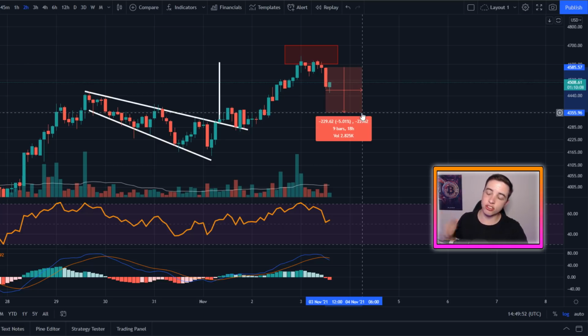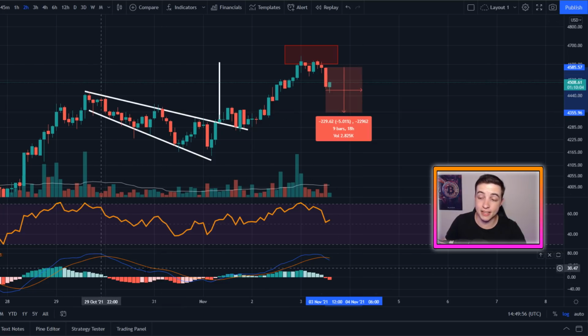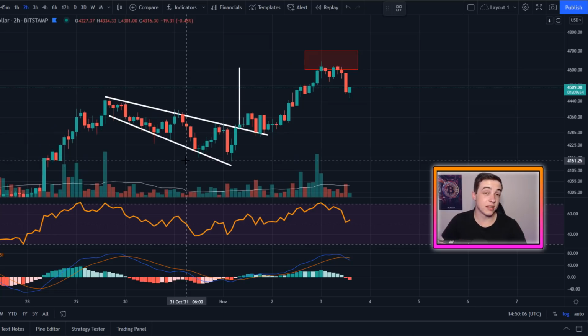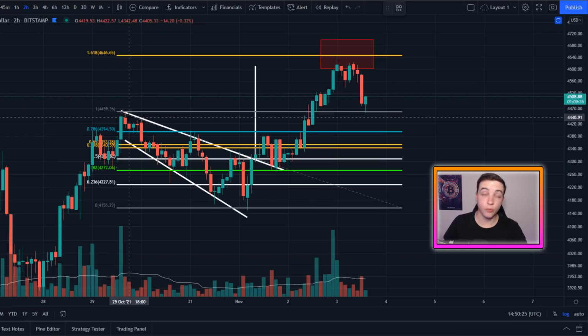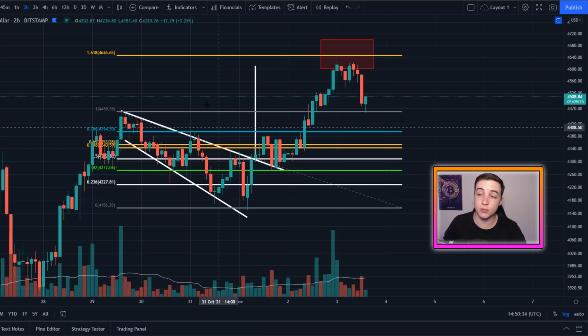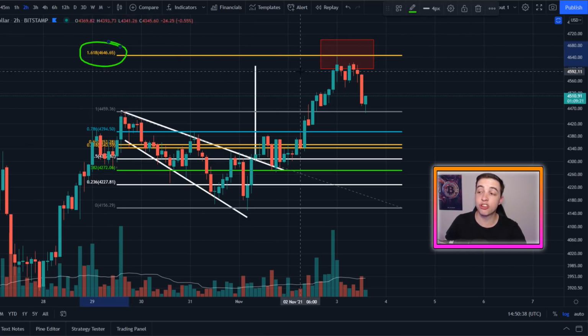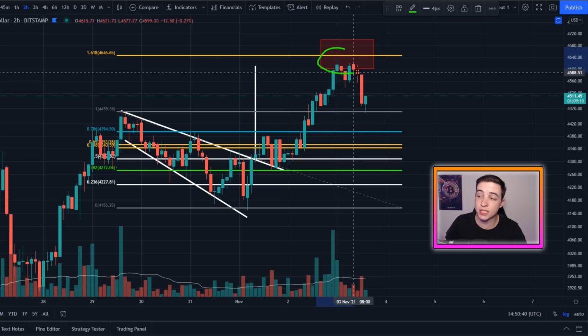But that's just a little bit of speculation, considering that's only going off what we saw with the last bearish cross on the 2-hour MACD. Instead, I'd be looking at some Fibonacci levels, because right now Ethereum has been strongly respecting these levels. As you can see, when you draw out the fibs from this high down to this low on the 2-hour chart, we have the first Fibonacci extension, the golden ratio, which is the 1.618 Fibonacci level, coming in at just above 4.6k, which is exactly where Ethereum topped out just recently.